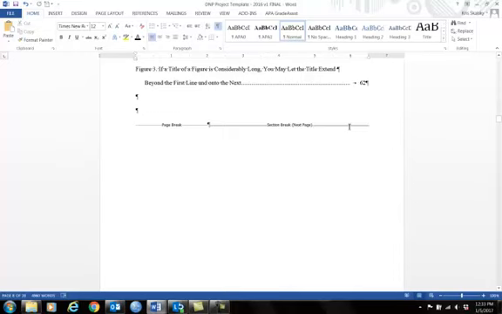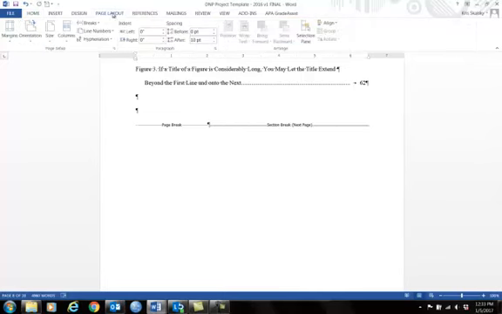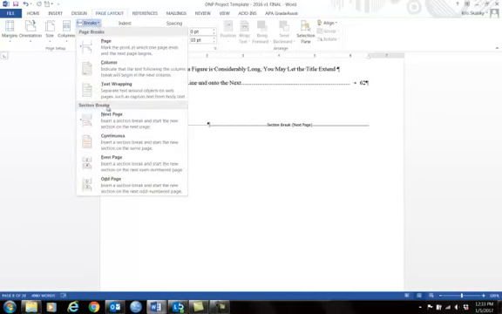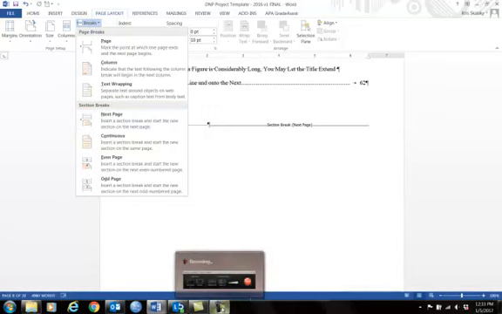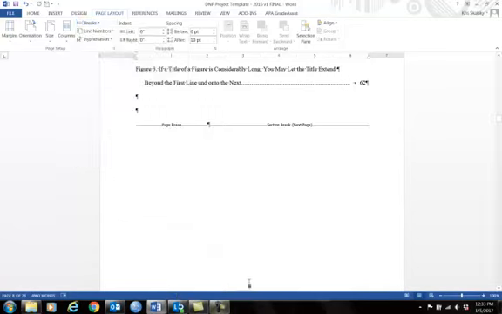Okay, if there isn't a section break there, what you want to do is go up to page layout and hit where it says breaks, and then next page. So you want to put one in if there isn't one there. If there is one there, everything is perfect. Okay, so the section break needs to go right before section 1.